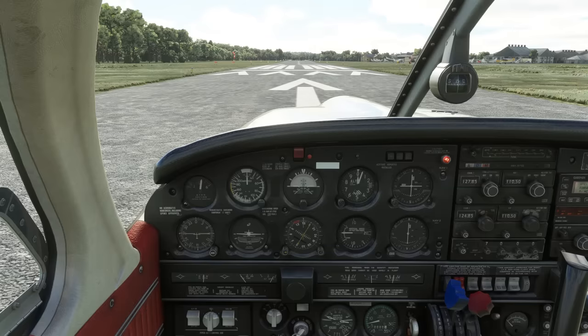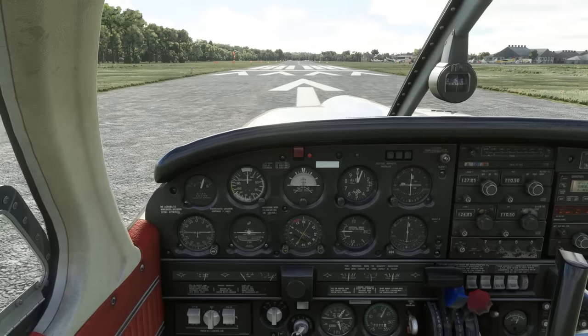Next, we're going to take our position on the runway and get ready to roll. The prop is full forward, giving us high RPM and low pitch for takeoff, and we'll advance the throttle all the way open.